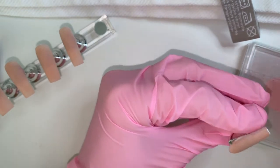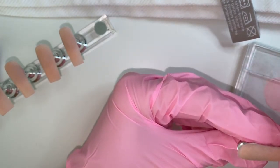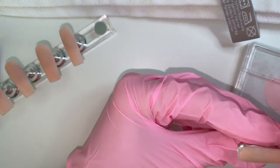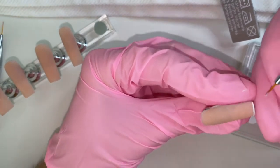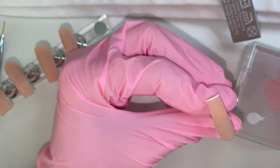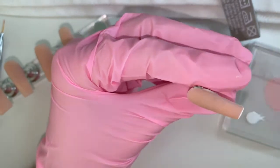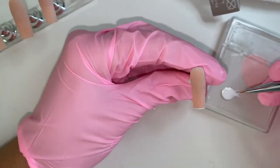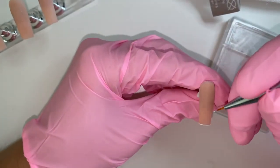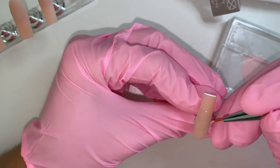And if you're struggling with nail art, or you're scared you're gonna mess up this line before going to the French line, then make sure to cure this one first in the lamp and then go to the French line. I didn't do this, but I got scared sometimes that I would mess it up. So if you want to be extra safe, just cure this line first.